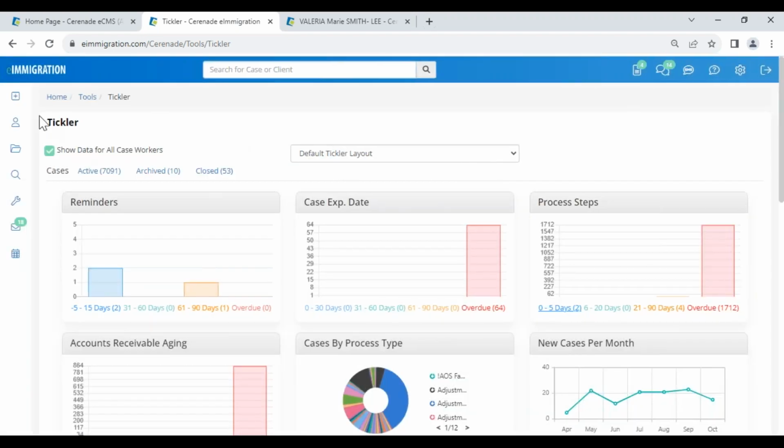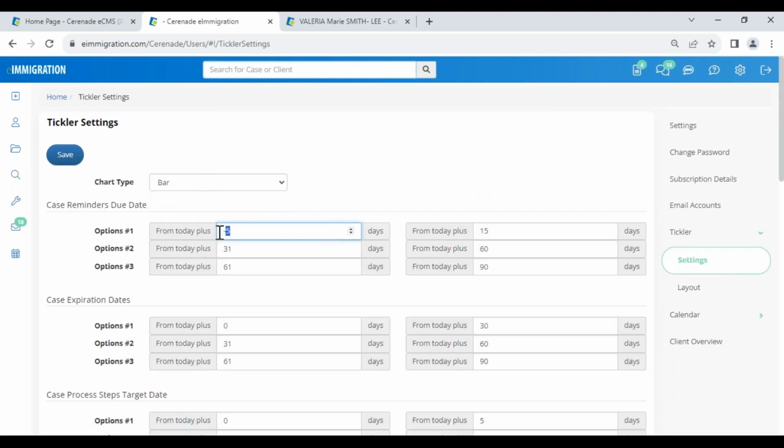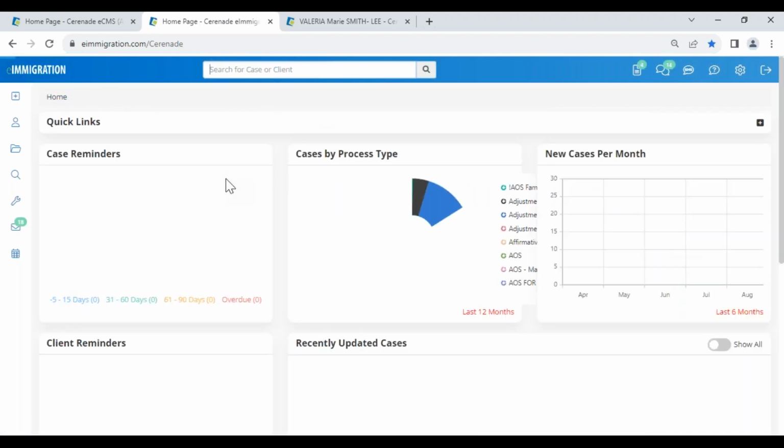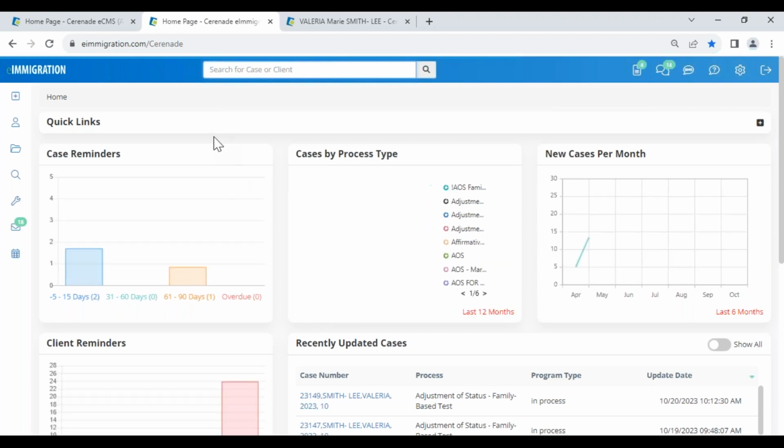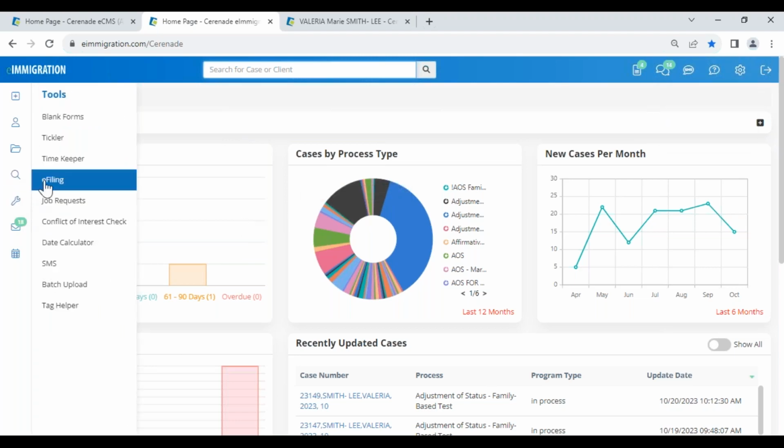All right, so this is a tickler. Again, this is customizable. If you haven't customized it, go to your settings under user preferences, and you'll notice that we have a tickler section where you can change the settings and the layout. I have it even like -5 to see in the last 5 days, did we miss anything? Trust me, I always put myself in your shoes. If I was an attorney or a solo practitioner, what would I do if I have so many things that I have to remember? I can't fathom how you guys do it if you don't have the help. So this is a great tool.